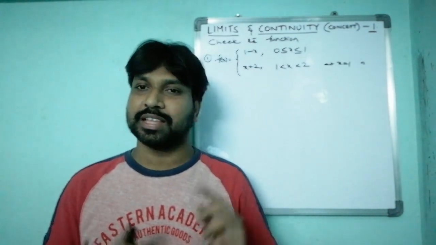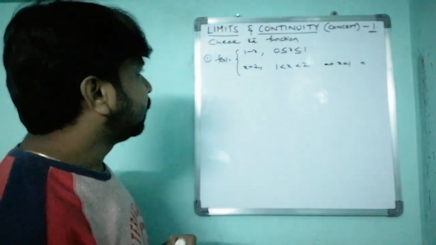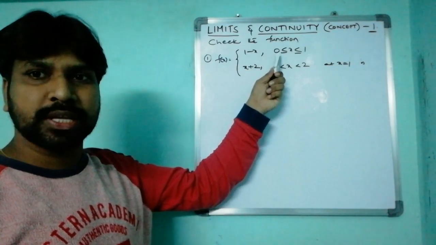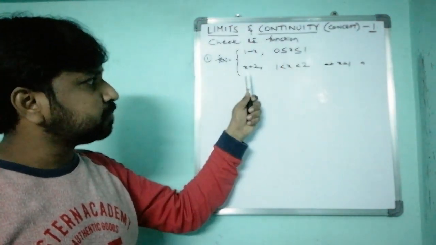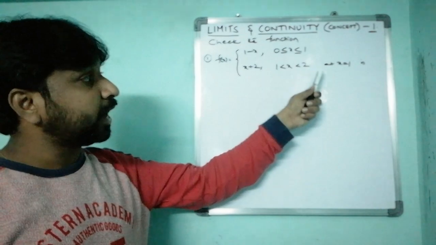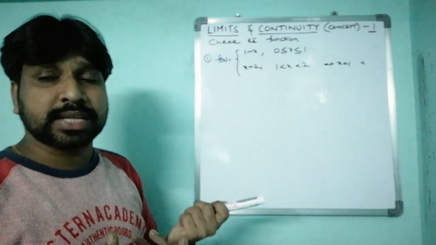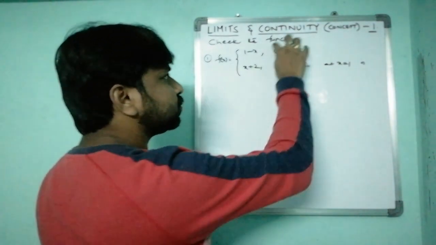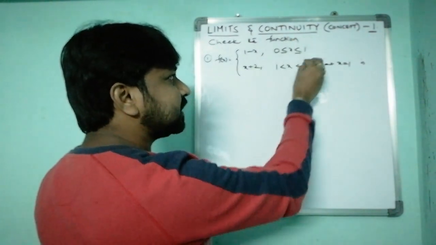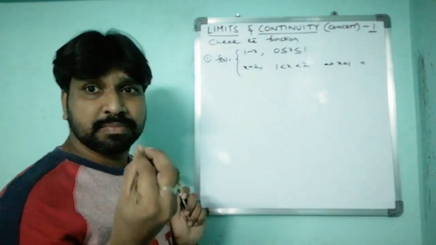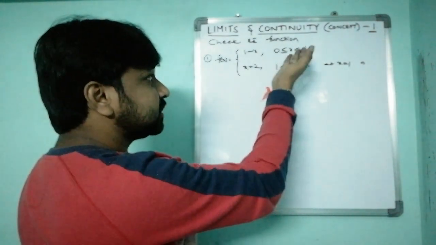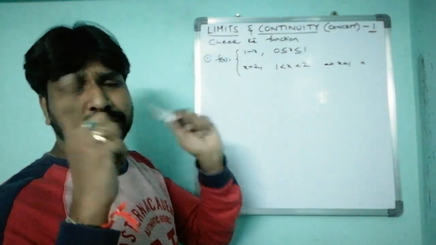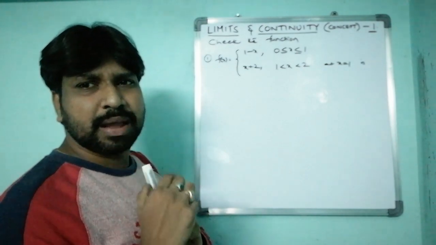Now let's look at examples. Check whether f(x) = 1 − x for 0 ≤ x ≤ 1, and f(x) = x + 2 for 1 < x < 2 is continuous or discontinuous at x = 1. In the given question, greater than / less than symbols are present — not the 'not equals to / equals to' symbols — so this is compulsory Type 1. For Type 1, we need the left limit and right limit.